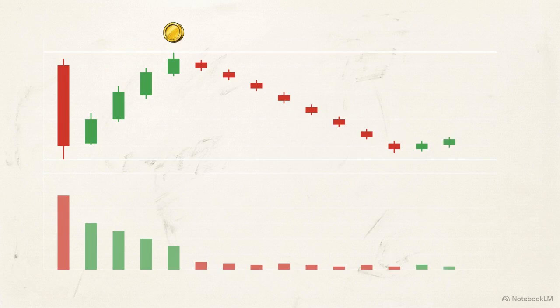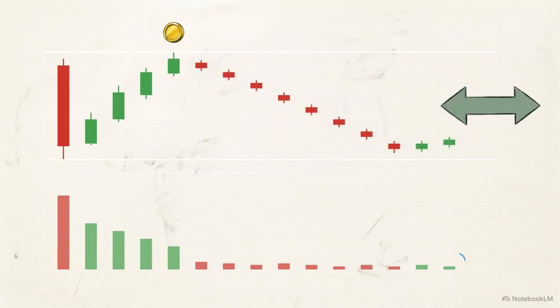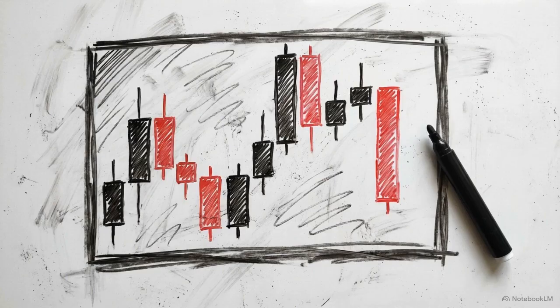Validate it by checking 3 items: price returns near the low, candle spread is smaller, and volume is significantly lower than the initial spike. Verifying this low volume test confirms that the selling pressure has been absorbed. The trend has halted, and the market is now contained within a trading range.